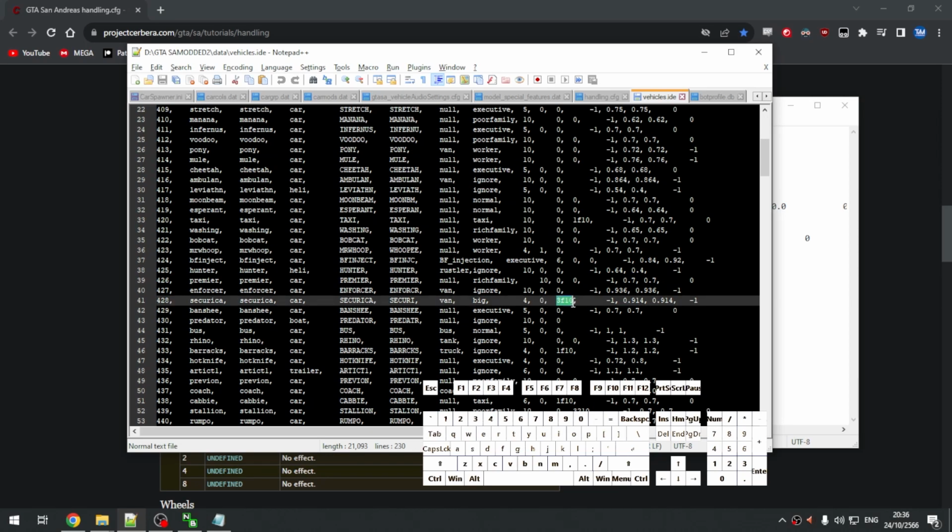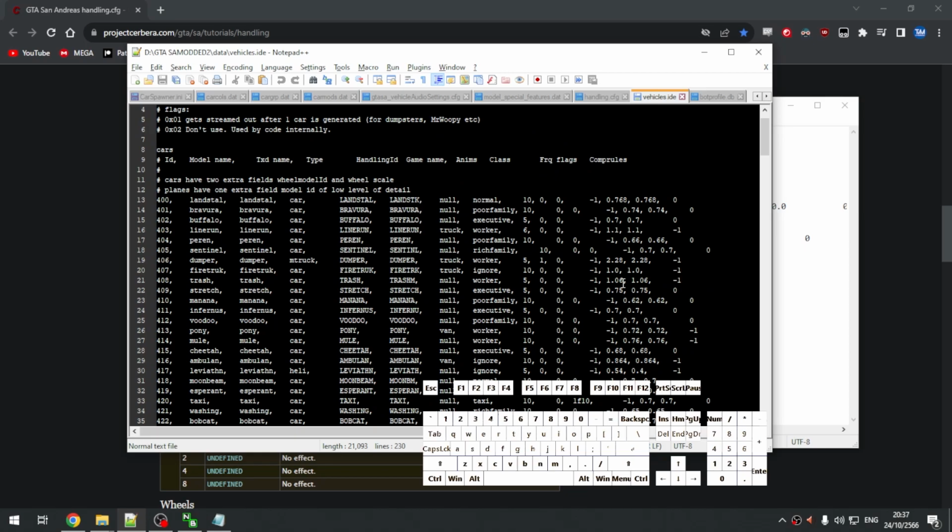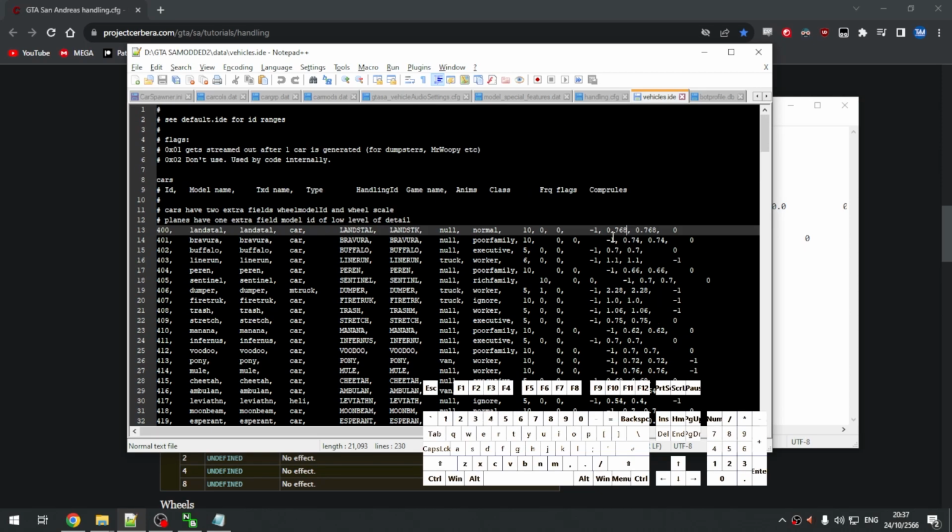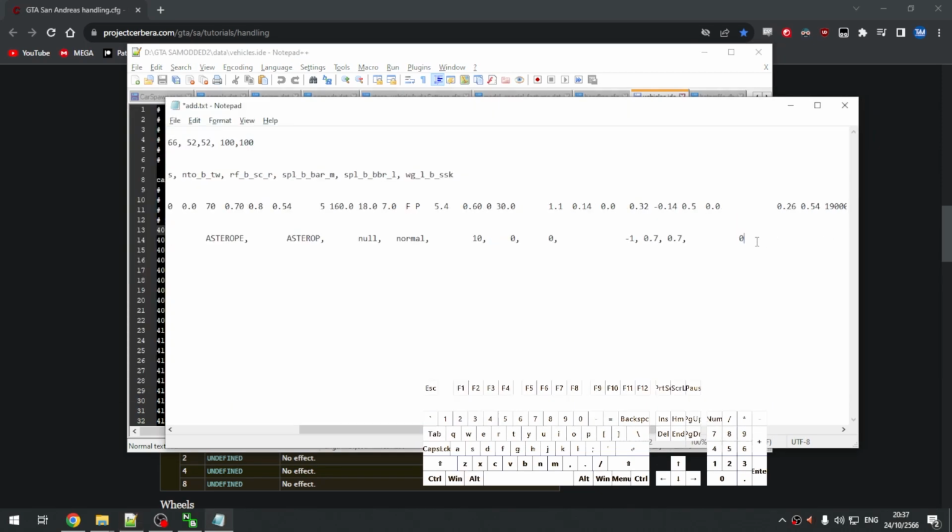So the third set of numbers, or like the letters, can do a lot of stuff, but still I don't know how they work yet, other than you see a few of my muscle cars where you have like alternating loops. One of my most used comp rules is 1F110, where it requires that all extras will spawn, or at least every car will spawn with one extra, but my car doesn't have an extra, so it doesn't matter. And then the rest don't matter much, other than these dual sets of numbers.